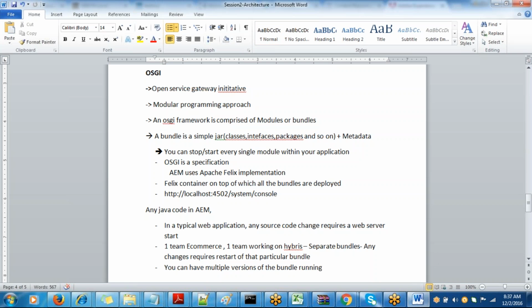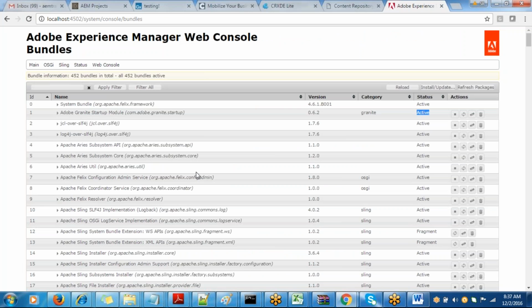Okay, good. So now, very important point. My entire AEM is running because the product itself is built as these bundles. There are some 452 bundles, and these are not the ones that I created. The moment I start the server, there are different aspects in my AEM.